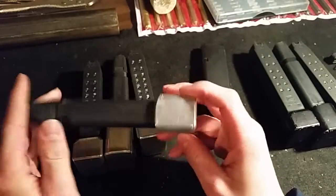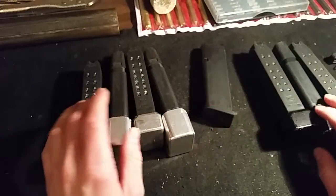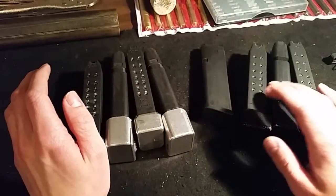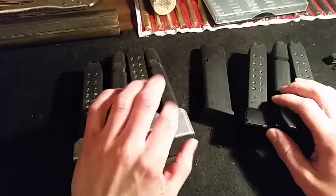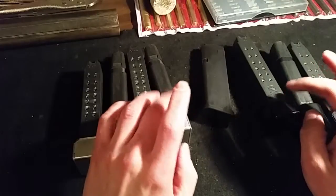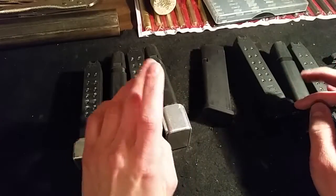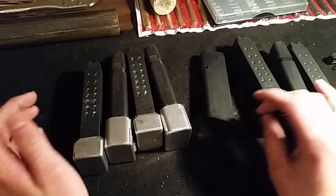So I mean, you can see these have been used too. They got scratches and stuff on them. So these have been used for about 8 months, and then these have been used for probably about a year. These probably were shot a little bit more, a good bit more actually. So that is, you know, fair to say, but definitely I prefer the silver. So they're universal though. It doesn't matter what color you buy. They're both the same base pad. You can use them for either 9mm or 40 caliber magazine tubes for Glock.